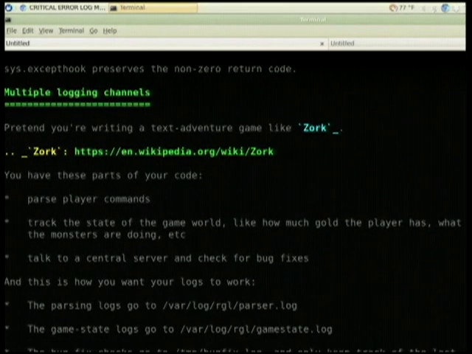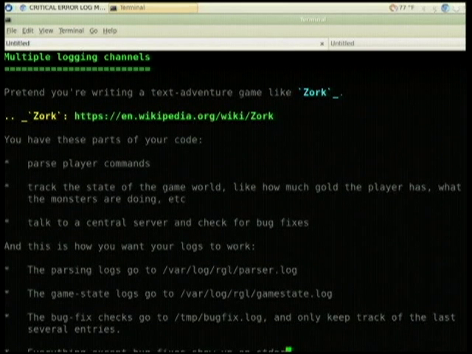All right, so now let's talk about going beyond logging everything to root. Pretend you're writing Zork. If you don't know what Zork is, then you can look it up on Wikipedia. But I don't know why you're here if you don't know what Zork is. So there are 2 halves of your code. One thing parses the player command. Zork was a game where players typed in stuff, because that's what we thought was fun in the 80s. And then the next part of the program says, all right, given valid messages coming in from the thing that parsed them, let's update or reveal the state of the game world.